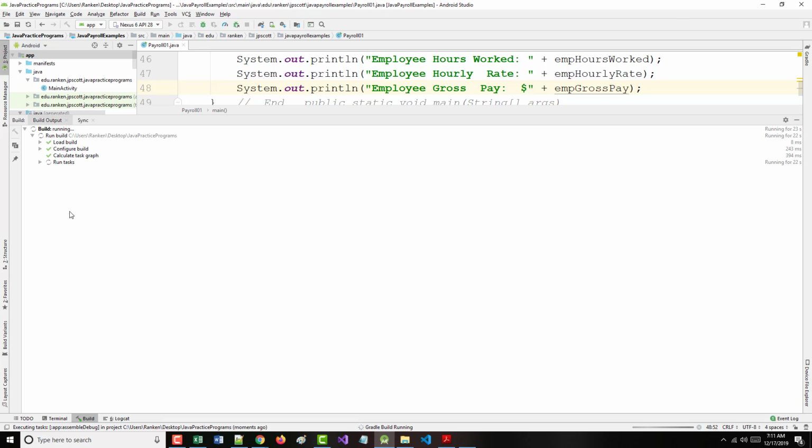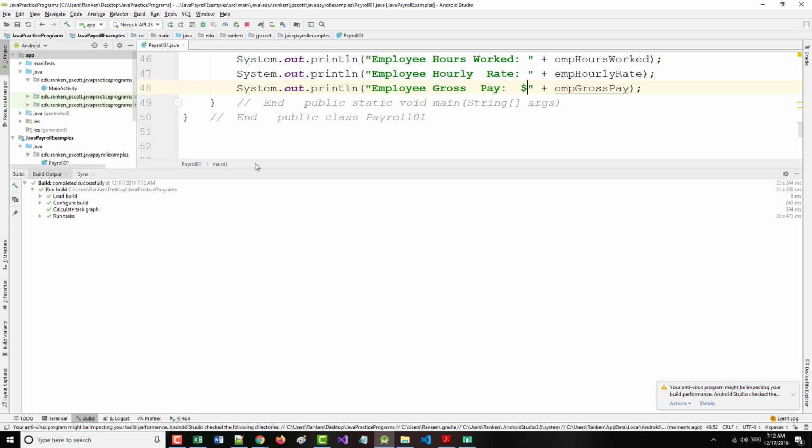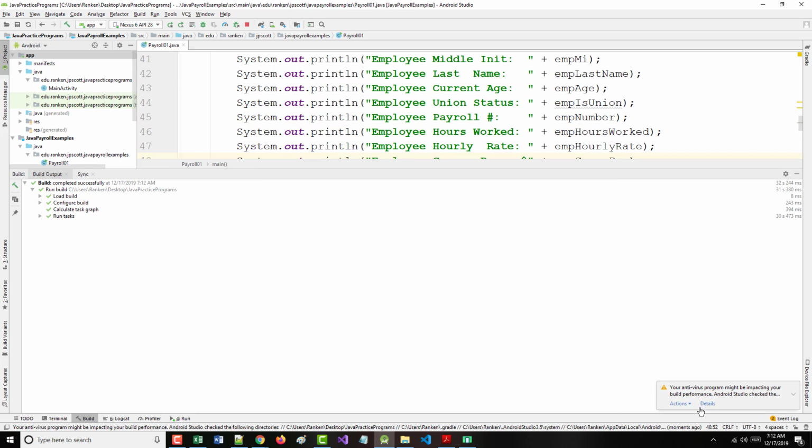All this stuff here where it says running tasks and it's syncing and load building and the like, these are all Android things. Once we get to where we're writing Android code, this will become very second nature to you. But I believe, and I could be wrong here, this is the first semester I decided to actually try to just write straight Java and write it under Android Studio. And that's why I think it's taking a little bit longer. Alright, it says build successfully completed, but it's not giving me any output.